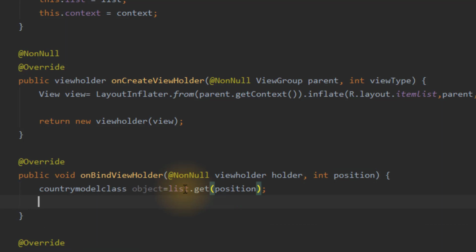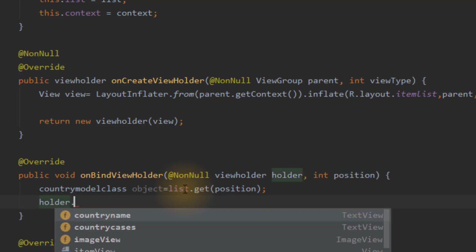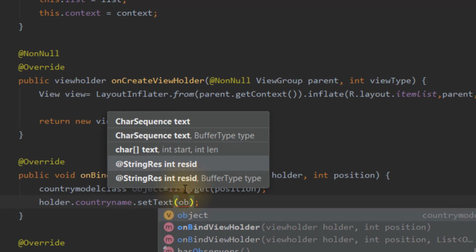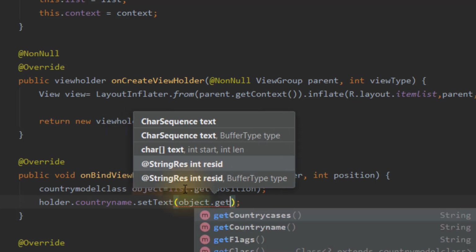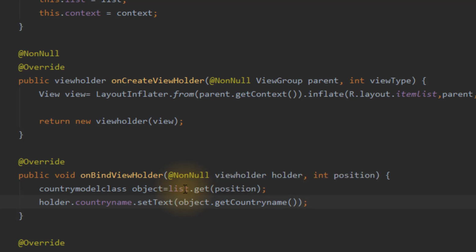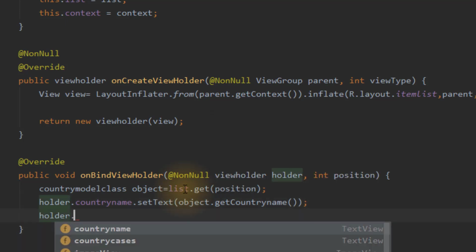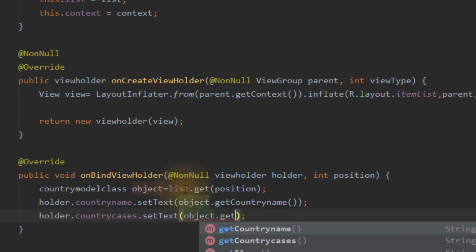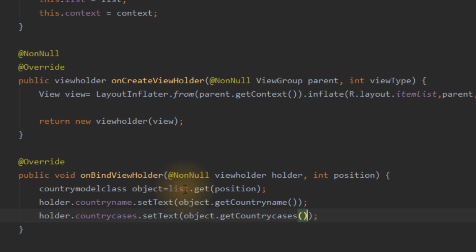So here we get the object of the model class. So here holder.countryName.setText. Inside this we pass object.getCountryName. Okay. So another one is countryCases.setText. Inside this the same, we have to pass getCountryCases. Yeah, perfect.